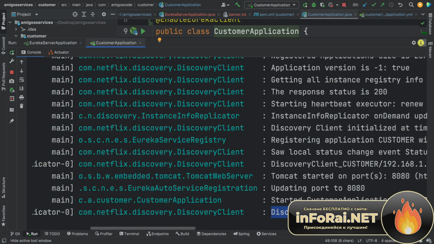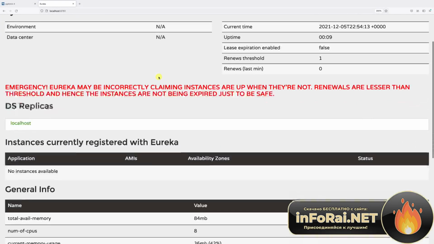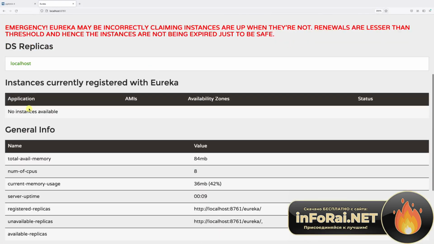Now, if I collapse this and then open up my web browser, before, remember we had no instances available. If I reload, have a look, we have customer in here. Now, the concept is really simple. We have customer in here, and basically this is the information on how to get to customer.